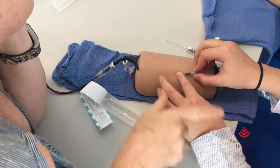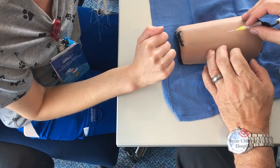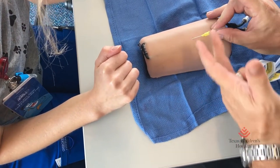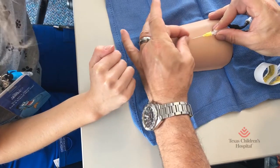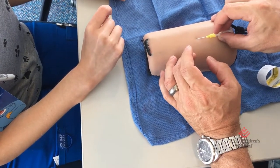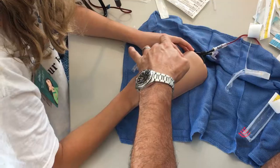Now take it out. Great job. Say I got flash right here — I drop it, and I'm anchoring the needle up against the patient's skin and I'm grabbing with these two fingers and then threading it like that. Or if I'm really good, I can use my pointer finger and just go whoop. That's why you don't — to the flash chamber — as you're advancing.